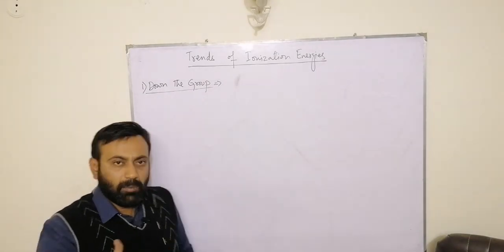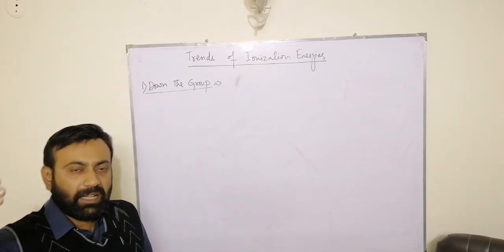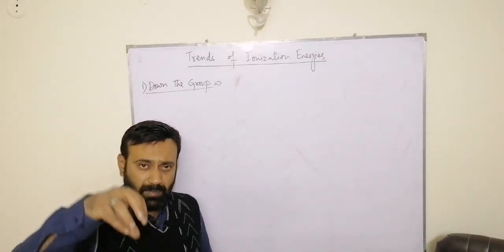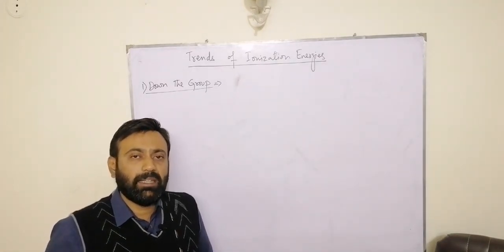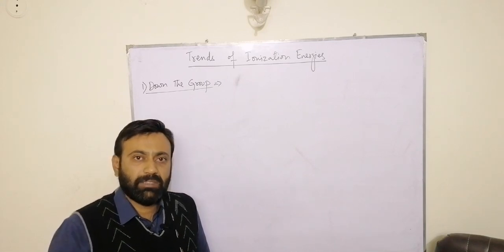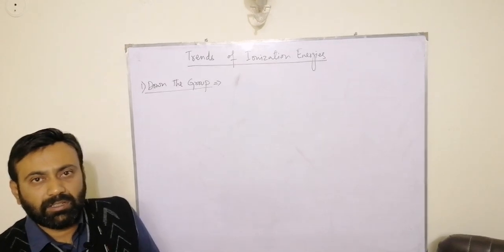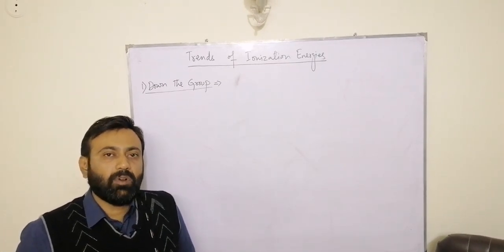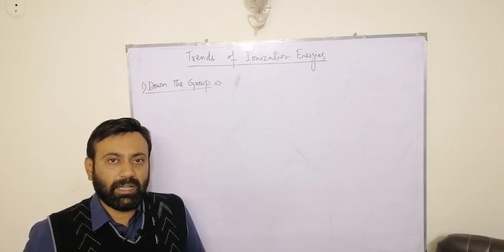Like if we are talking about group 1 elements, there is lithium at the top. It would have the highest ionization energy. Below lithium there is sodium, which will have a slightly lower ionization energy. Potassium will have an even lower ionization energy, and so on. So the ionization energy always decreases down the group. And if you are asked about that, there are two simple reasons to that.